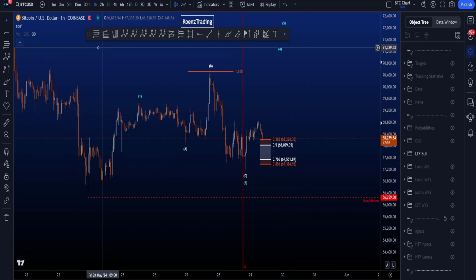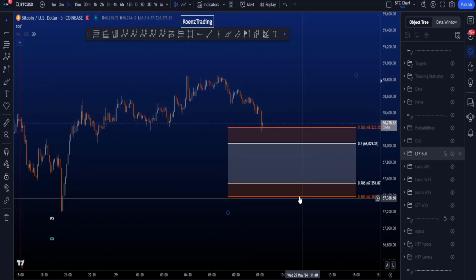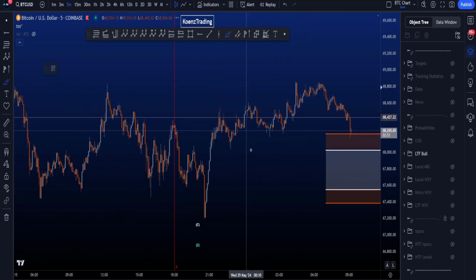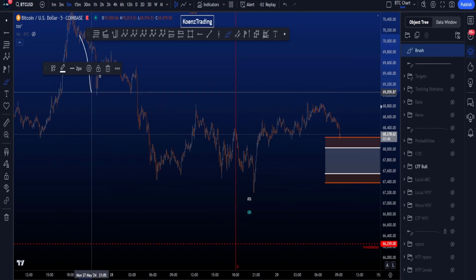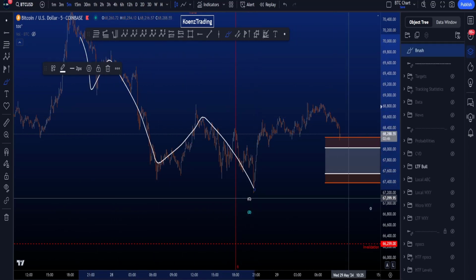for this to be a wave 2. What is also a little bit awkward on the lower time frames is the end of your wave C, because in this scenario we're then looking for a wave C to the downside here in a wave 1, 2, 3, 4, and this has to be a wave 5.